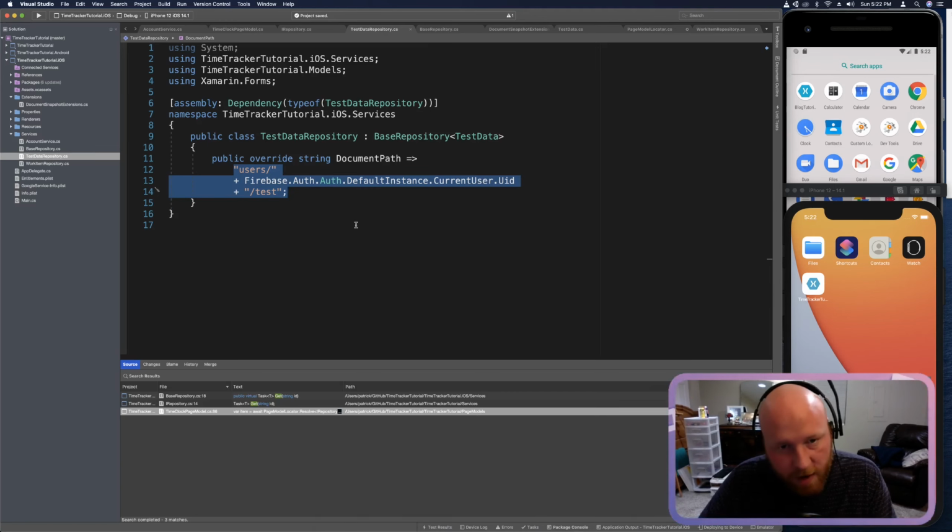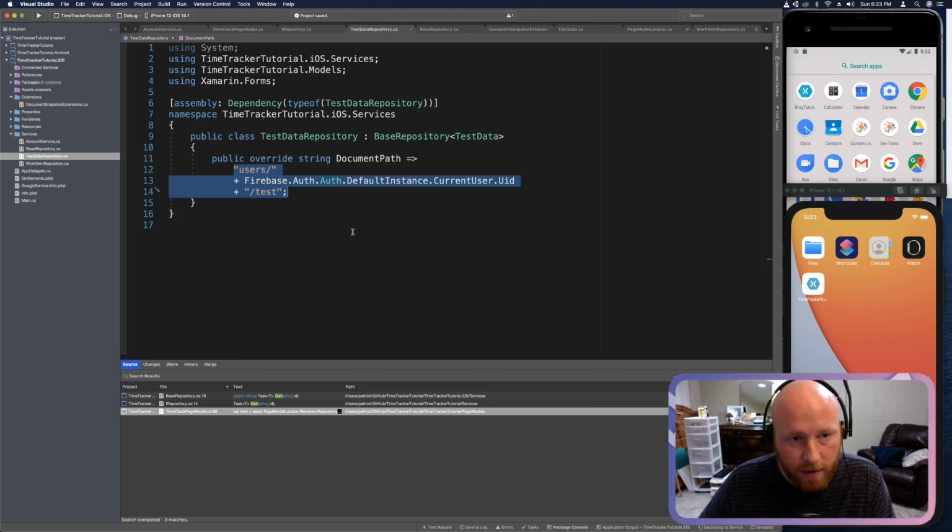We don't need to go into Firebase to make it actually, because when we save, if the document doesn't exist, it'll create it. And that's what we want for users, because we don't really know what users are using the app. So when they create a new work item, then we want them to be able to create the document. So we shouldn't need to do that. But we do need to provide this document path.